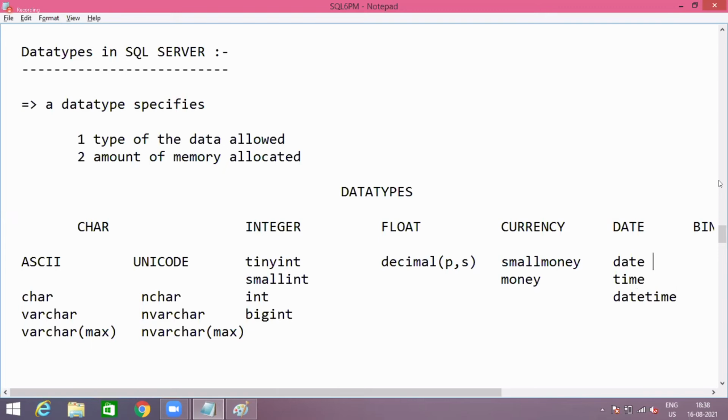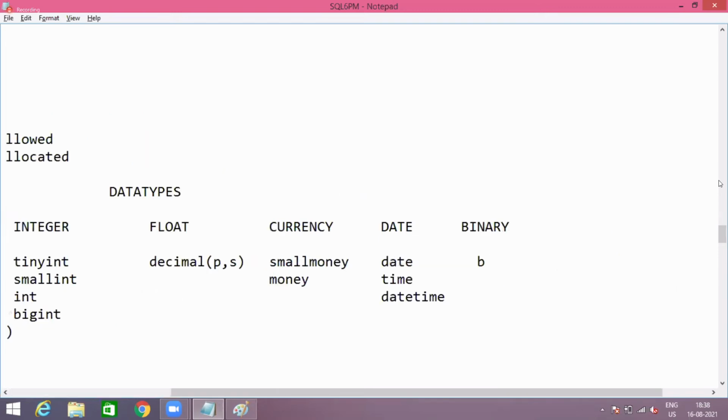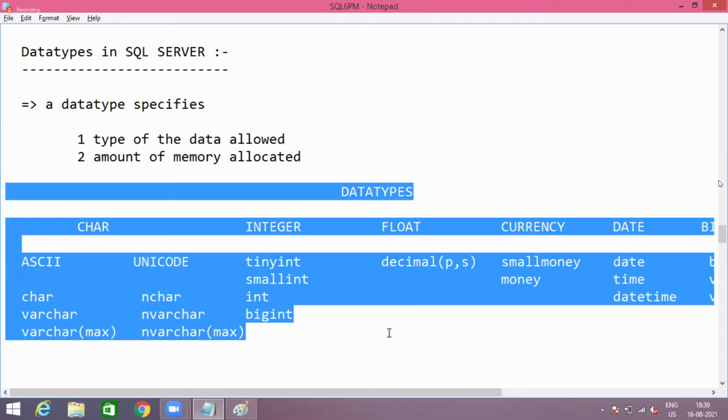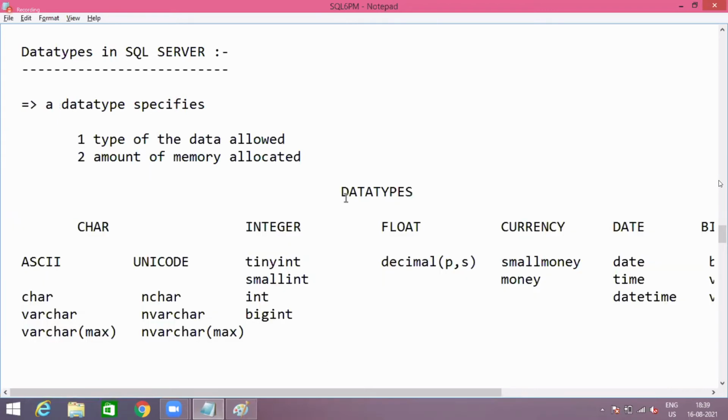Next one, binary: one is binary, another one var binary, another one var binary max. So these are the different data types in SQL Server. That's all.